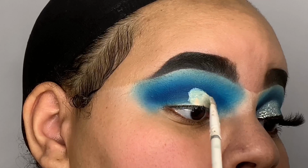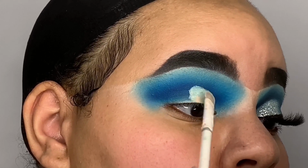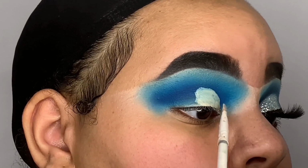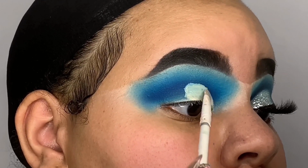And this is the only part of my tutorial that I didn't speed up because I wanted you guys to see this in full real time. I use tapping motions and I go really slow. This is like the most time consuming part of my eyes, is cutting the crease because I want that perfect cut.